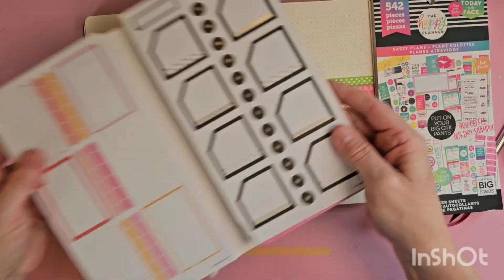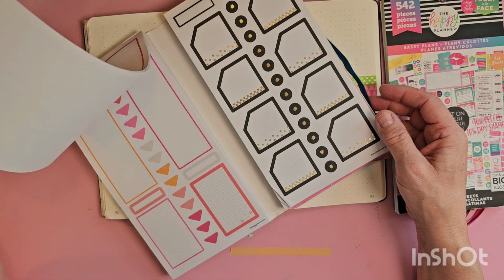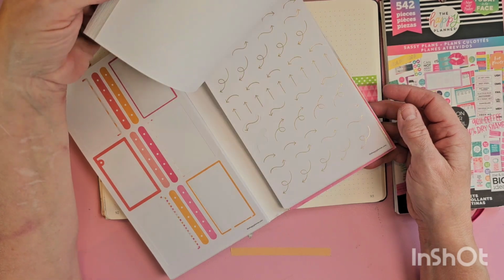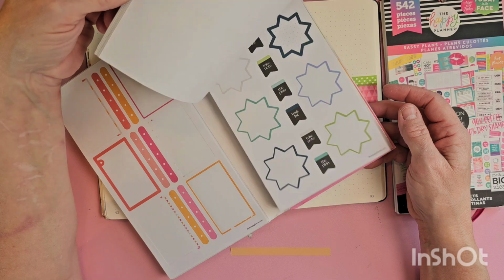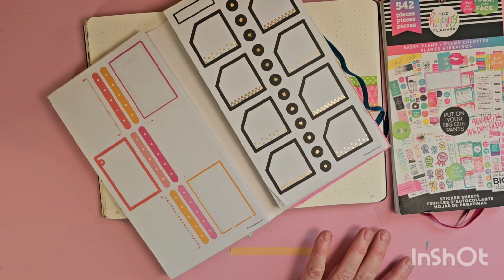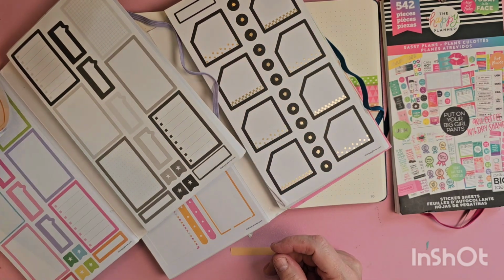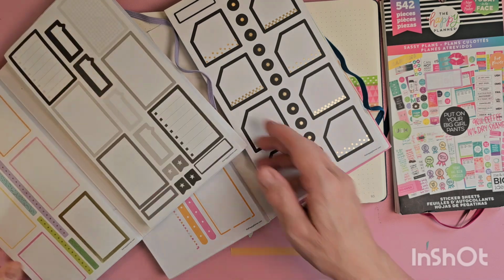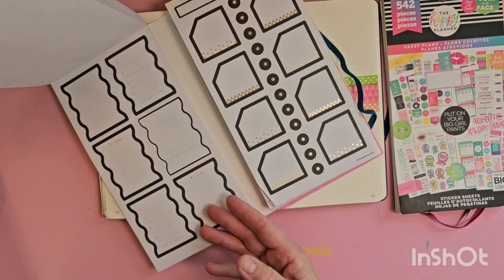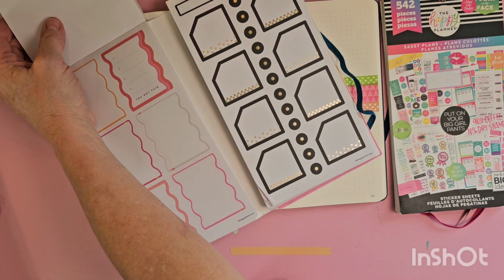Let's put down boxes first. And I think I want to use... oh, where are they? Are they on this side? Were they in this book? Hold on. You know, those wavy boxes. Why not? Oh, maybe I used them all already. Oh, here are some. Okay. Oh, here they are. I found them.